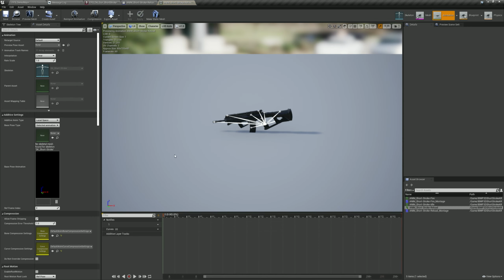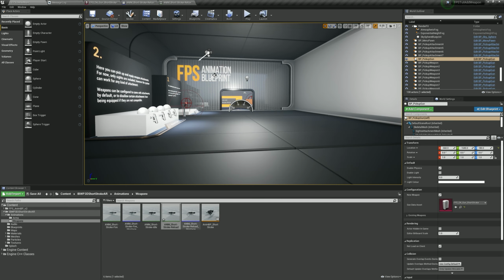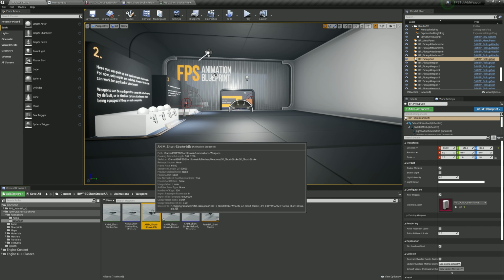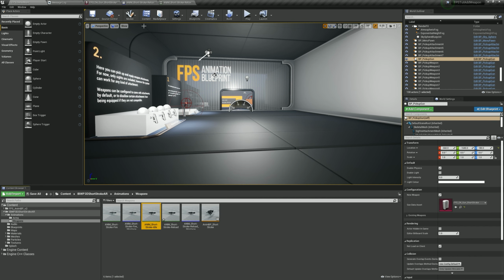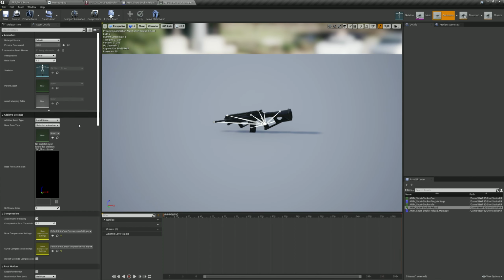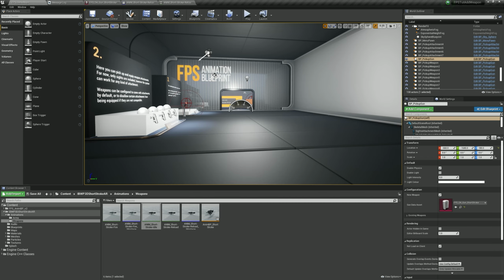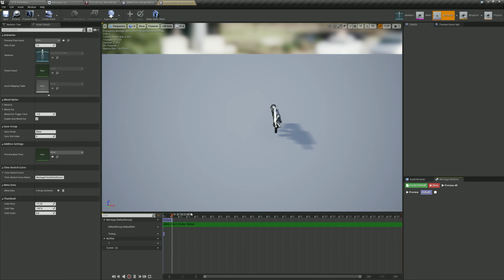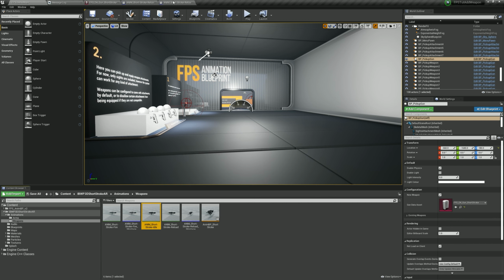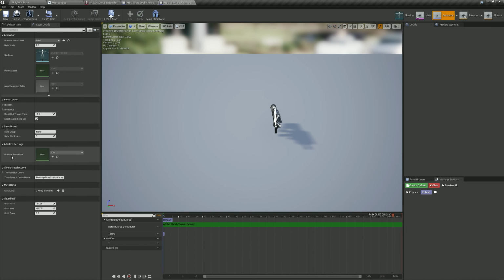Back to our reload. We want to grab your base pose or suitable animation and select that as your reference pose here. Save, and in the reload montage, select the same base pose as the preview base pose here.